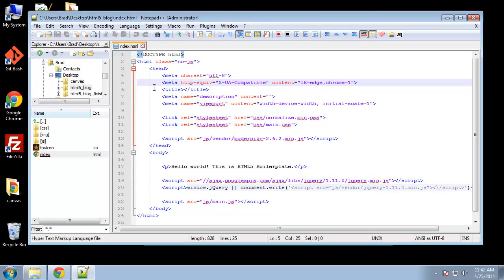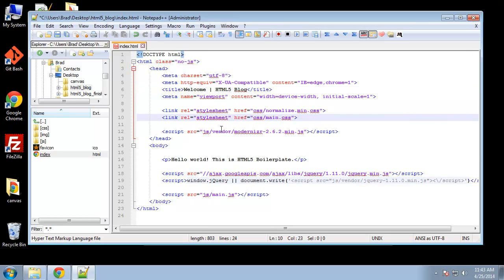Okay, we have our doc type, our head area. For a title, we'll just say HTML5 blog, and we'll put a little welcome message. So this will identify the home page or the welcome page. Description, we don't need this.